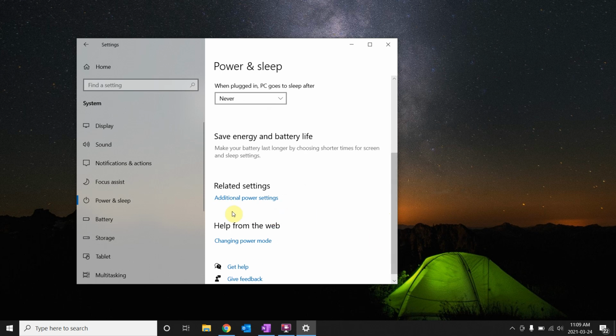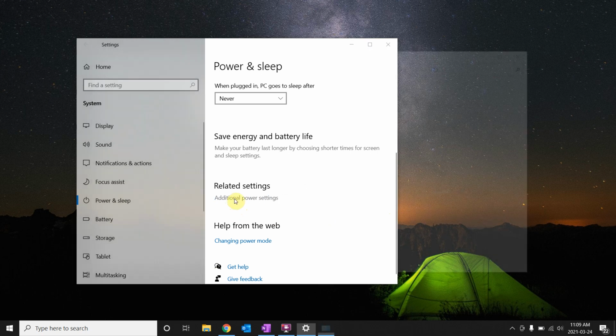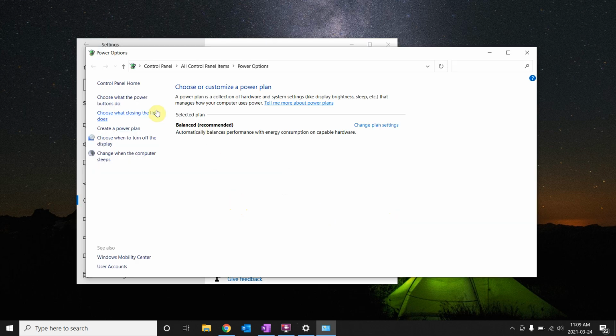Then we're going to go into additional power settings, and you'll see there's some more options that we can set, and I'll show you what I like to do. When you go into the advanced options or more options settings, this is actually the same interface that you would see if you are in Windows 7 or Windows 8. So it gives you the same display. It's just the way you get there is different, and we might as well cover that now.